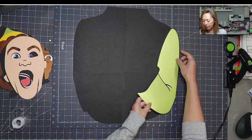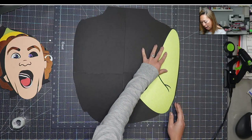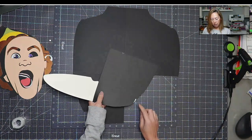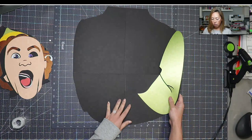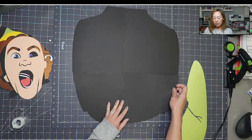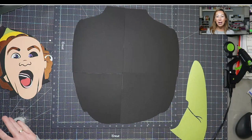I started putting the pieces together and I realized it's totally messed up, because if I did it this way, I don't have a black outline right here. There's no, here, let me turn it around so you can see. See, it's not coming out. So all I did was I went back to my original project. And then just to make it easier on myself, I deleted everything but the black pieces. And then I literally just recut it and then it came out perfectly.